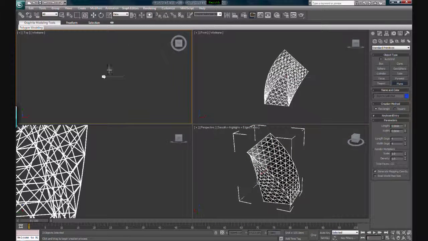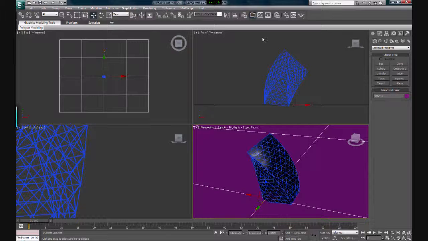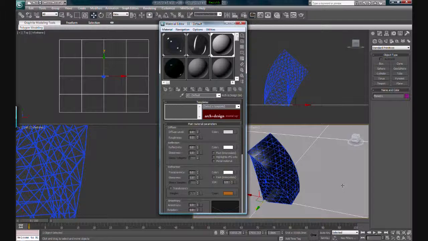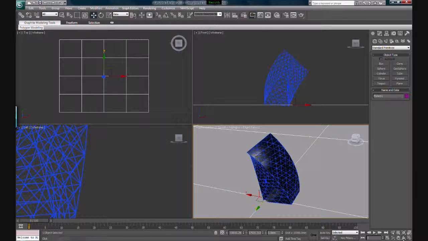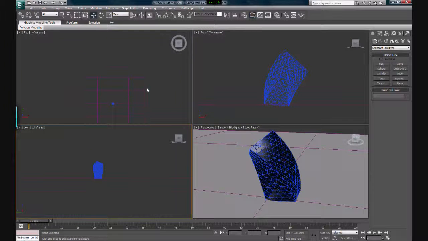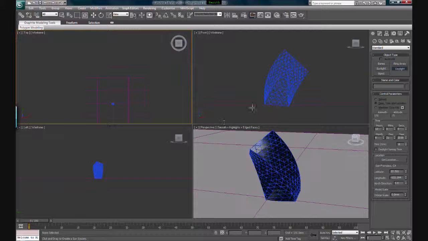So put in some ground as usual. We're going to use the same material as well. This one is it, and I like to put lighting in because render always looks nice when you put some light in.